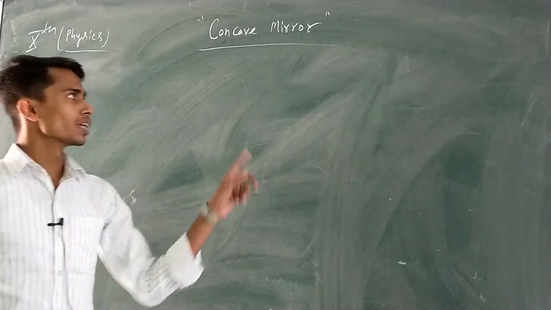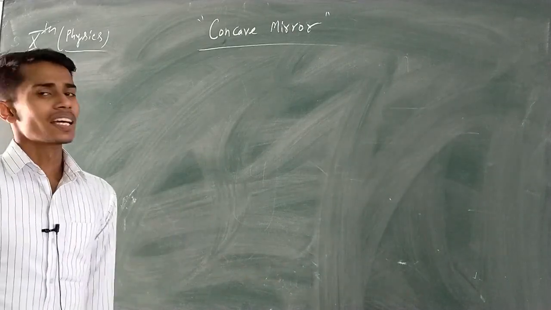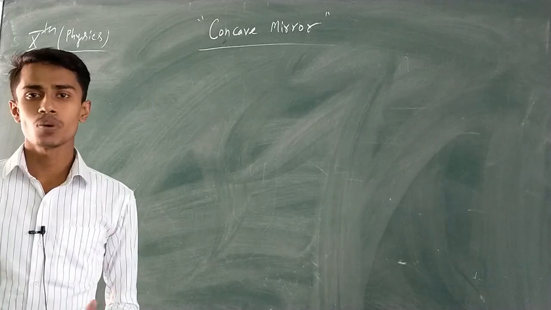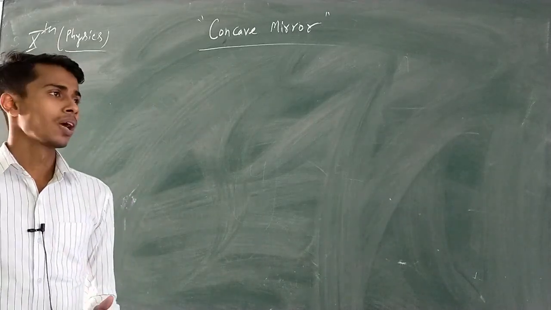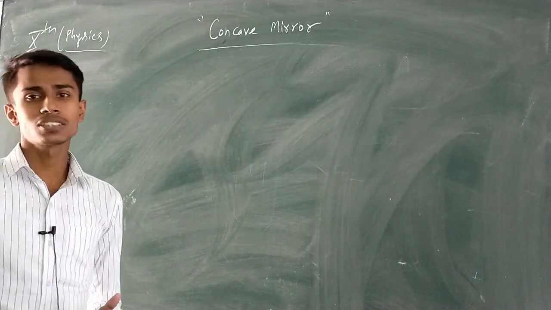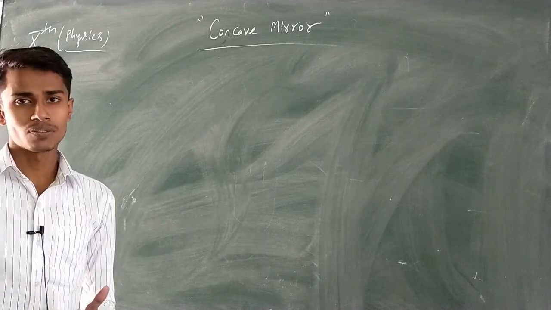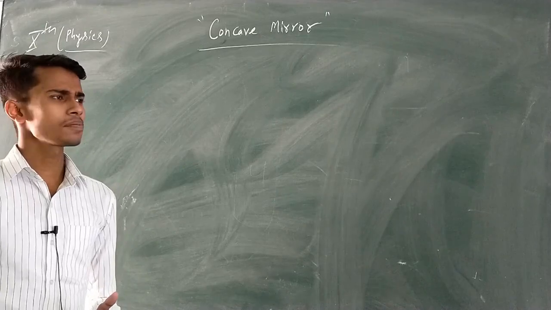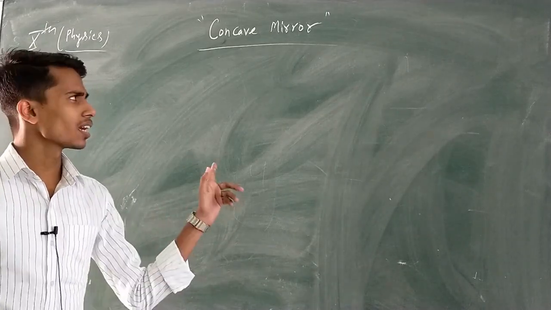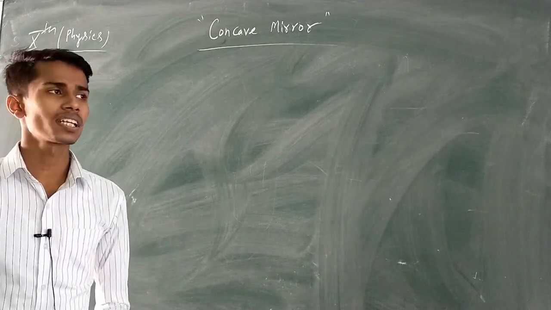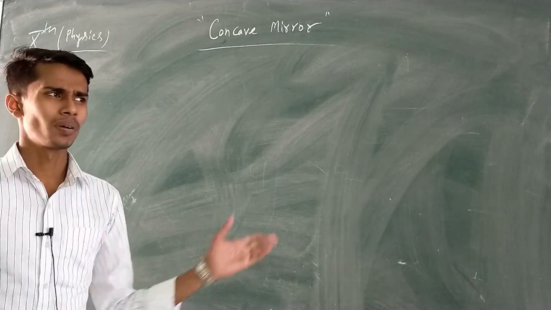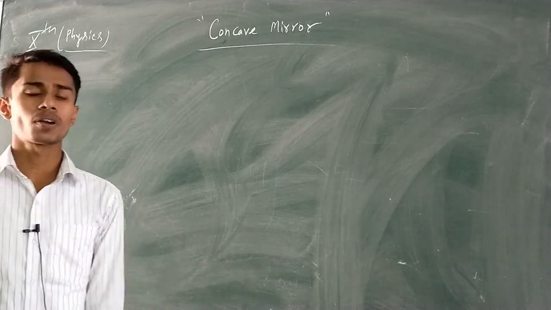Continuing the topic today, we will learn in detail about concave mirror. In fact, today we will define principal focus and focal length of a concave mirror. We will define why concave mirror is called a converging mirror. We will do the rules of image formation in concave mirror, and we will lastly go through the image formation in case of concave mirror. And lastly, again, we will study about the use of concave mirror.